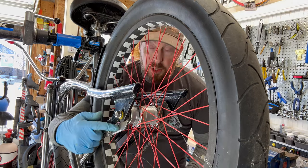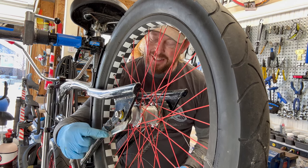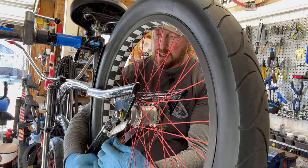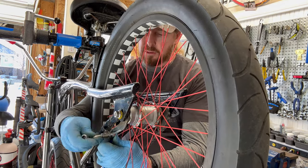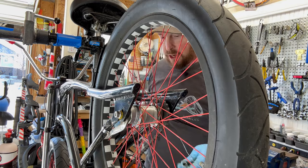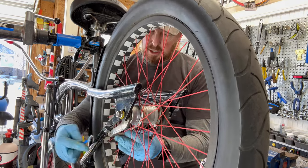So this is the coaster brake arm. You have to have this clamped to the frame for it to work. It's usually a 10 millimeter bolt and nut. So I'm going to see if I can thread my hands through here, like so. And then you take your 10 millimeter. Do I have this right? Oh, I'm going to have to do it the other way. All right, so I'm going to try to thread through here with my little 10 millimeter socket.